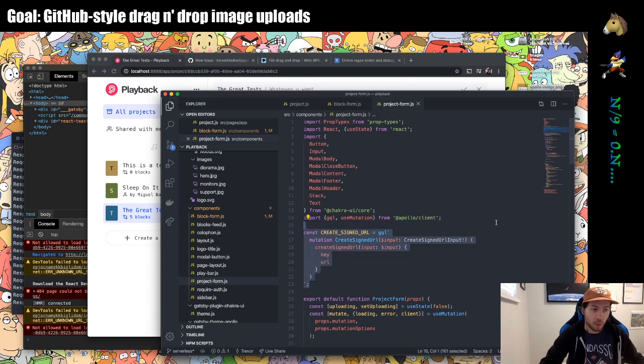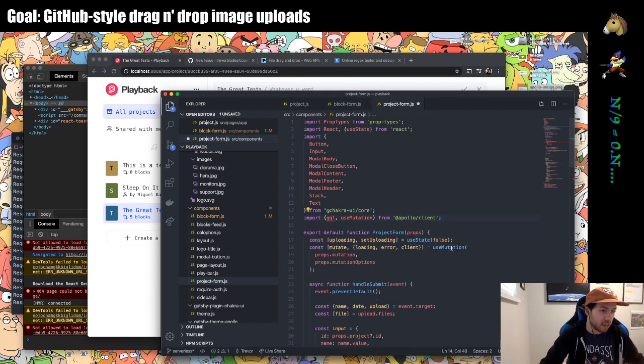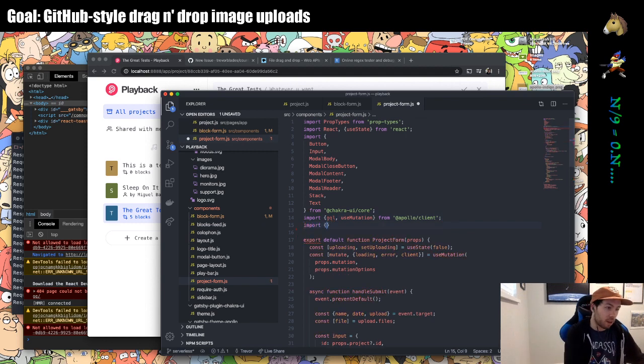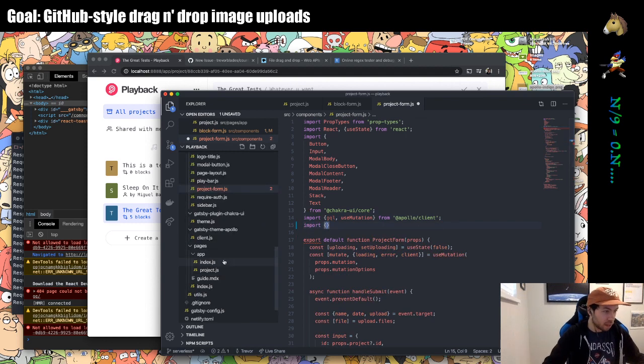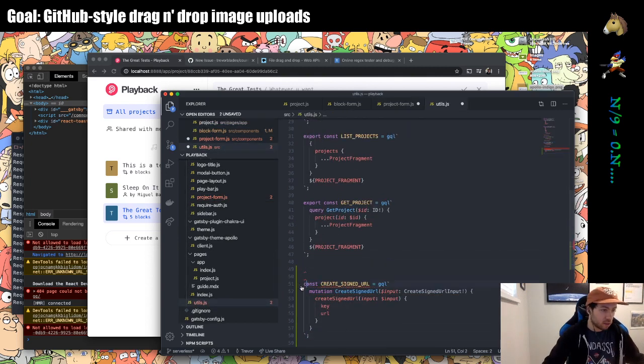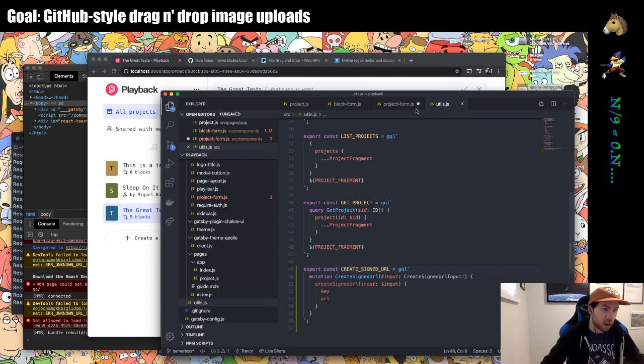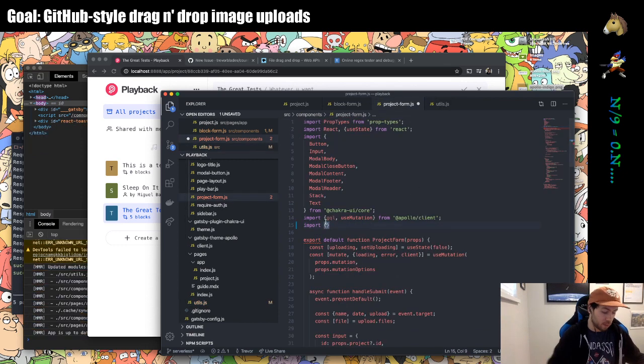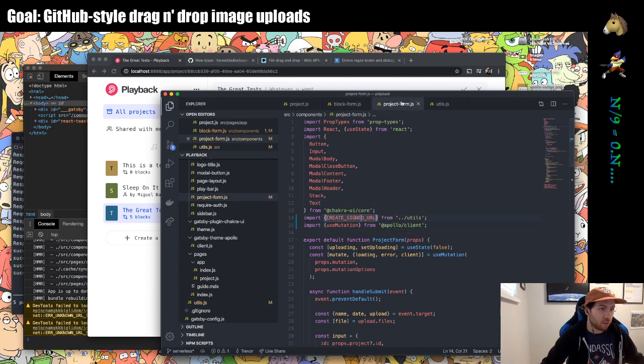So rather than writing the same mutation out in my block form component, I'm going to take this out of the project form and import it from its eventual home in utils. Now both of these components can use the same mutation, and everybody lives happily ever after. Okay, so that'll do it for project form.